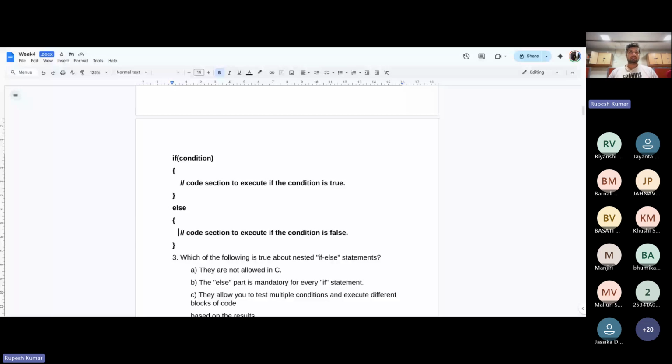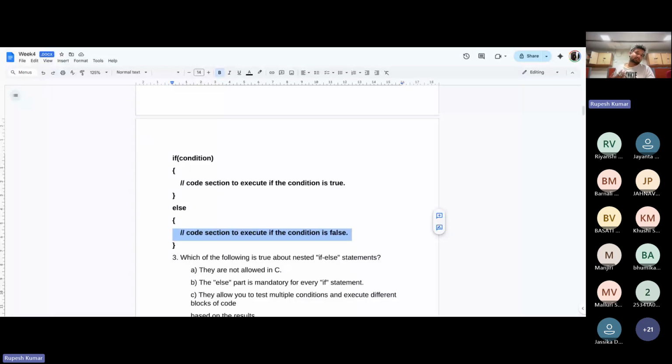So the correct syntax is if and then small brackets. Inside the small brackets, you write the condition, and after that, your code section that needs to be executed if the condition is true. Otherwise, there's the else part, under which you write the code section to execute if the condition is false, right? Again, you need to note that there are two sections here that need to be executed. This construct is only useful when your condition is dividing the input space into disjoint sets, right? So for example, is the age greater than or equal to 18 or not?